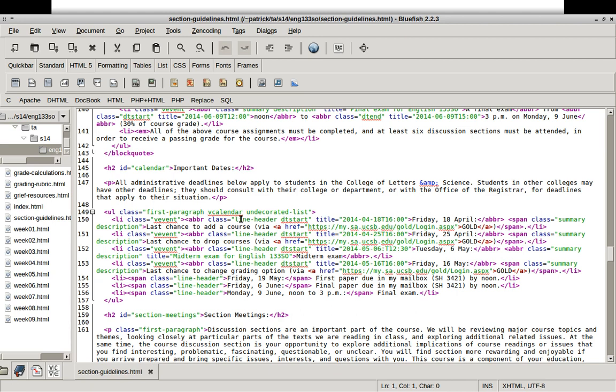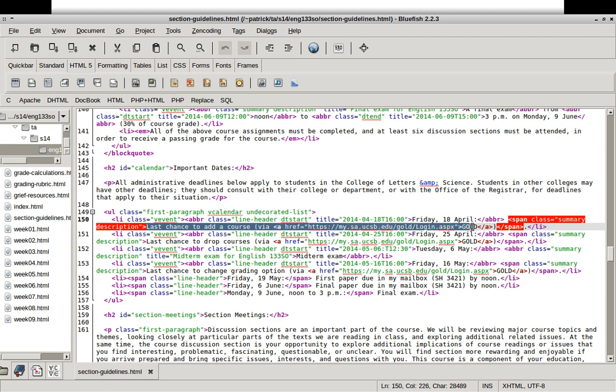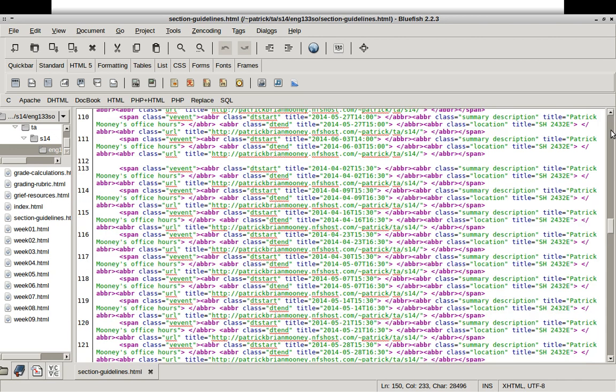So I mark this up with an abbreviation, class DT start, and the machine readable date. Then I mark this up with summary and description, because Google loves you to also use description. But what I have here is the natural language description of the event, just surrounded with this span tag. Again, this is a real simple way to do it.